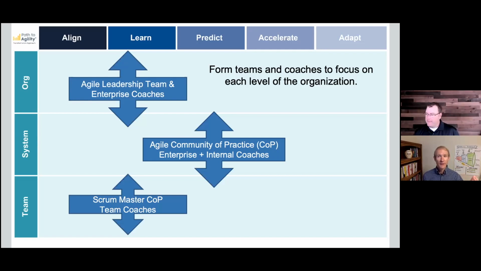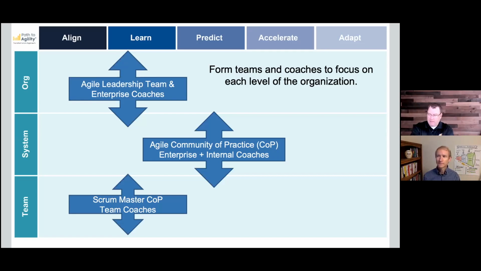Essentially working towards working myself out of a job. My goal here is not for my client to be dependent on me forever, but for them to build up the internal capabilities there. And then down at the team level, we have another community of practice of Scrum Masters who are coaching their teams. We have coaches working at the team level as well. So that's kind of how we've assigned that ownership for the different levels.